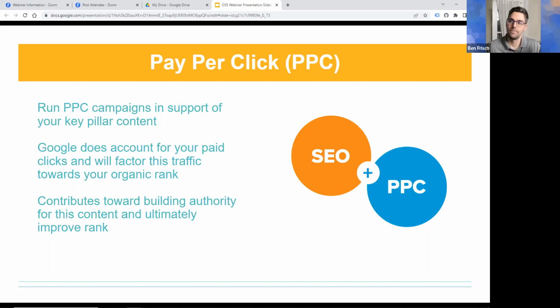When we talk about paid advertising, you have an ad rank. They rank your ad, and your content and the quality of your page factors into your ad rank. So the higher the quality of your content, essentially, your SEO helps your ad, and then alternatively, your ad will help your SEO. So it's a great strategy to contribute towards building authority for your content and ultimately improve your ranking.